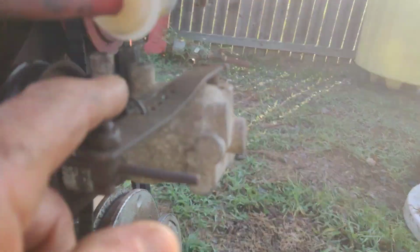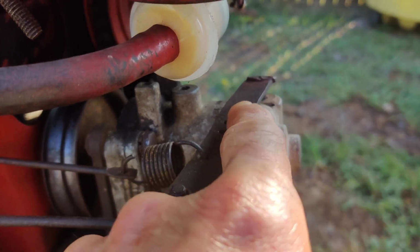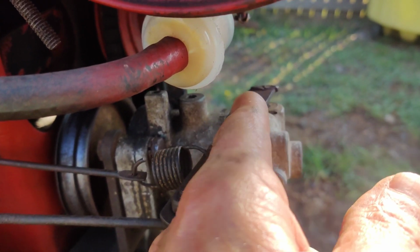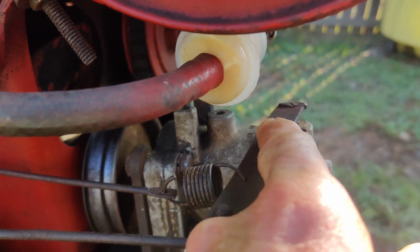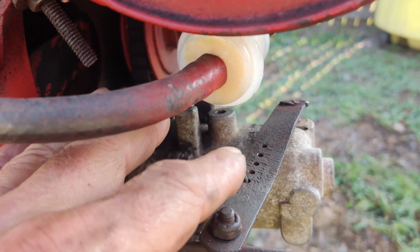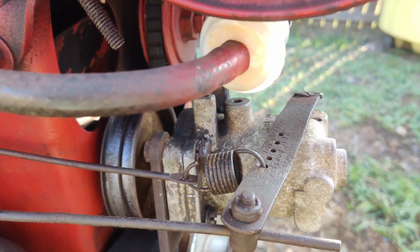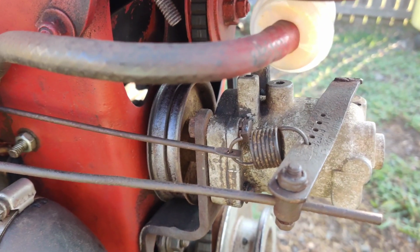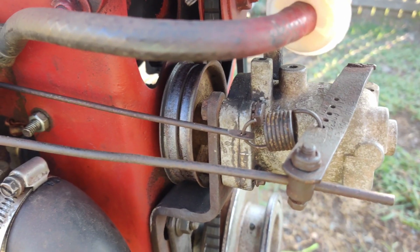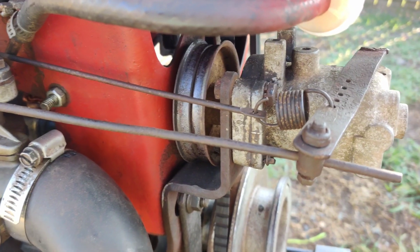So this spring here, you have like 4 holes in here, and it was on the hole closest to the end on this side. I don't think it has that. It might have something to do with it, I don't know. So what I did was I took the spring off and put it on the last hole out towards us here, and I hooked it up. It did this twice. It ran away with itself before I moved this linkage. It never did it before. We tested this about 3 or 4 times already in 2 years, never had a problem with it.